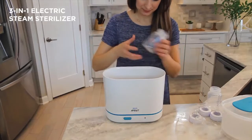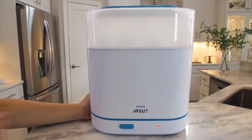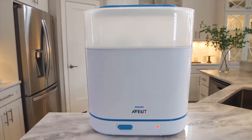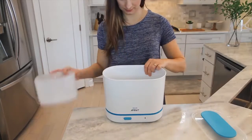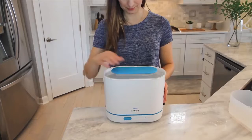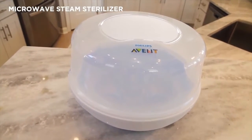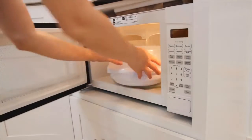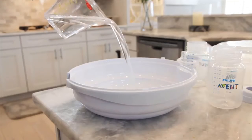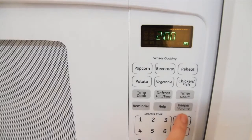The Philips Avent 3-in-1 electric steam sterilizer eliminates bacteria in just 6 minutes by using electricity to generate intense steam. It's super versatile because its unique modular design allows you to customize the size according to your needs. The Philips Avent microwave steam sterilizer eliminates bacteria in just 2 minutes using, you guessed it, a microwave. Just fill it with 7 ounces of water, put the cover on, and heat for 2 minutes. Yes, it's that fast and easy.